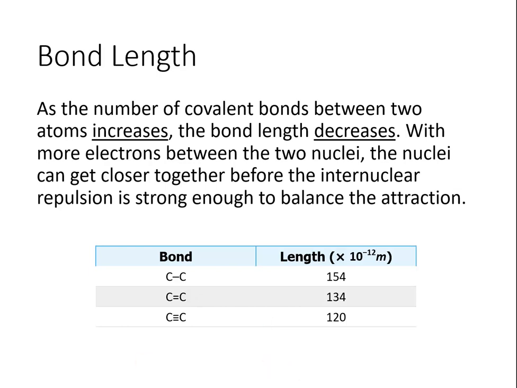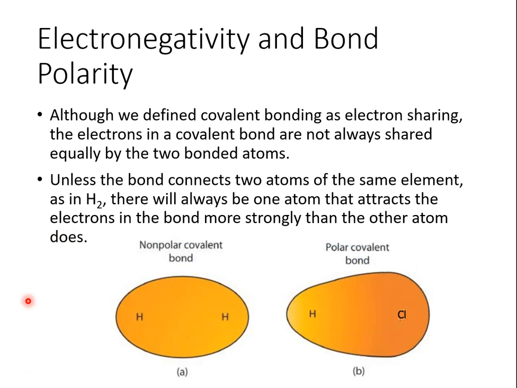So the other way we can classify a bond is by looking at something called polarity. We call a covalent bond shared electrons, but sometimes they're shared evenly and other times they're shared unevenly. Unless the bond connects two atoms of the same exact element, there's always going to be a slight difference. And if the difference is great enough, then you will see an uneven distribution of electrons that is consistent over time, so that you end up with something that has a pole because you have a more negative end and a more positive end.